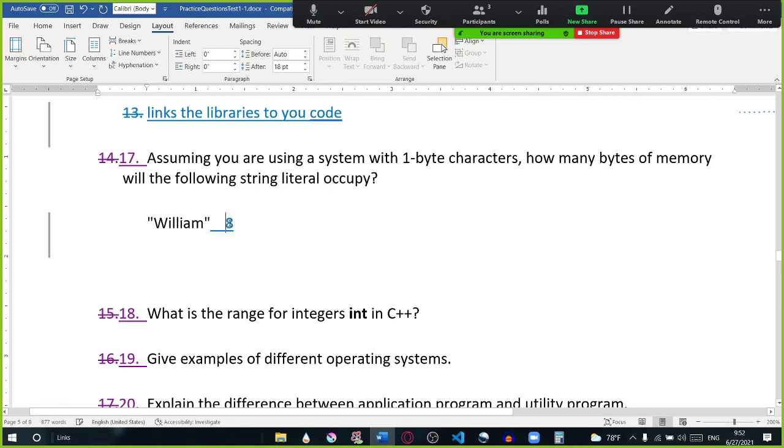It tells your program that you've reached the end of a string, but you never see it. You still have to account for it, since it takes up a whole byte of memory. So to calculate, always count how many characters there are and add 1 to it, and that's the size in bytes of your string. However many characters you have, plus 1.